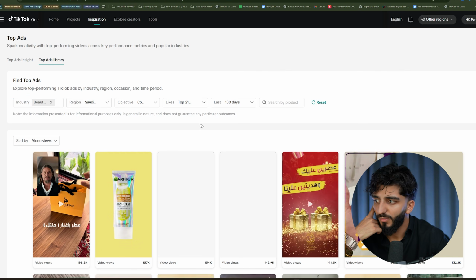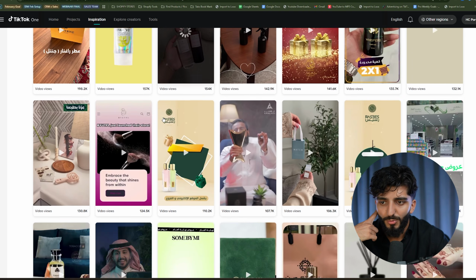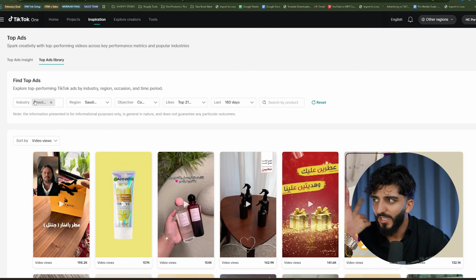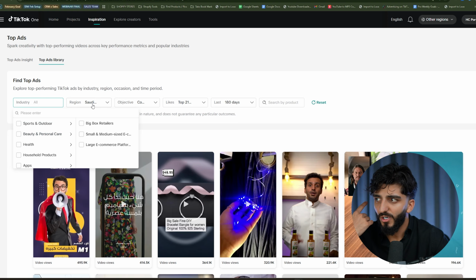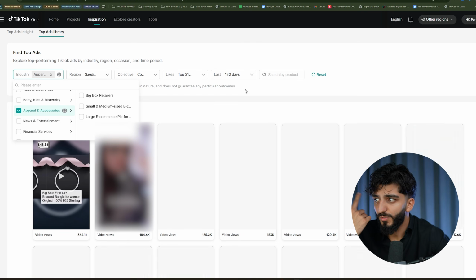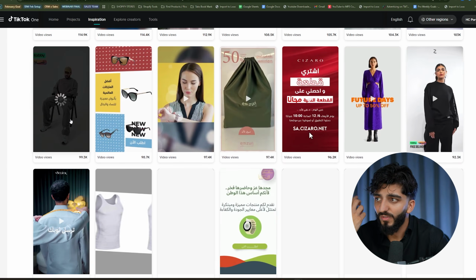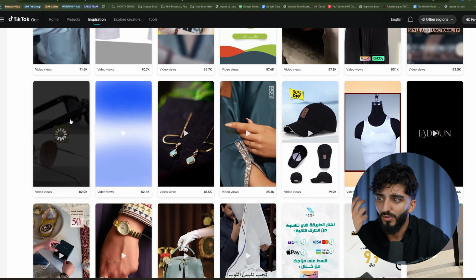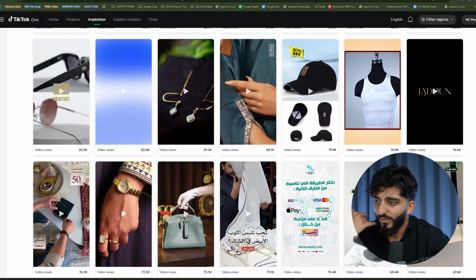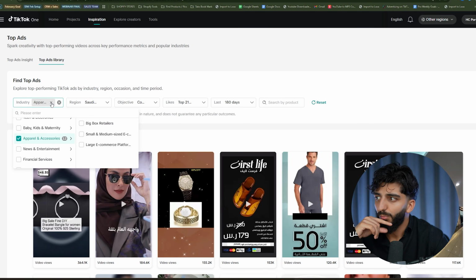Let's go to beauty and personal care. We have a lot of hair products, a lot of different products. And again, guys, I'm just showing you the GCC market. If I was to select UK and all of these other countries, it would be much more crazy, I would say. So in fashion products, as you guys already know, fashion is probably one of the best niches you could get started with for your e-commerce store. I'm seeing a lot of different products, but let's go out of the apparel and accessories.